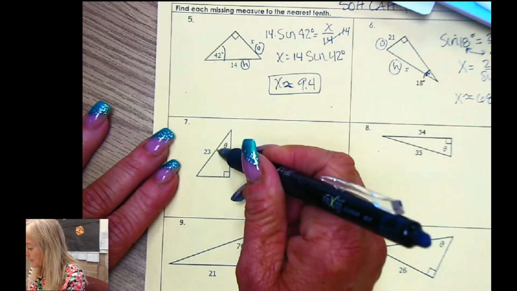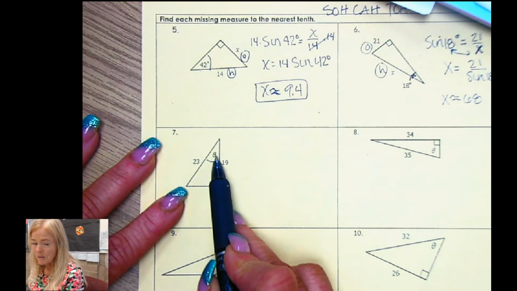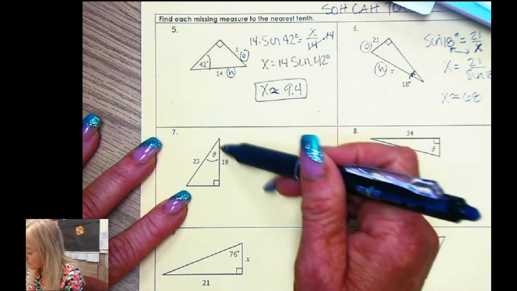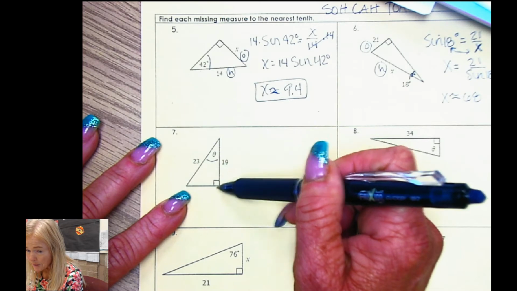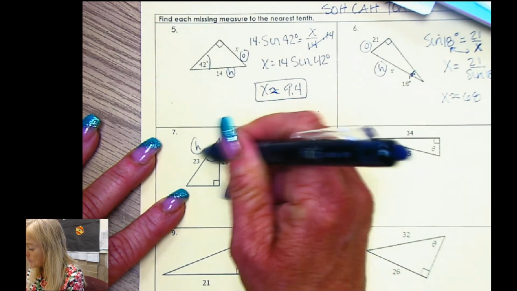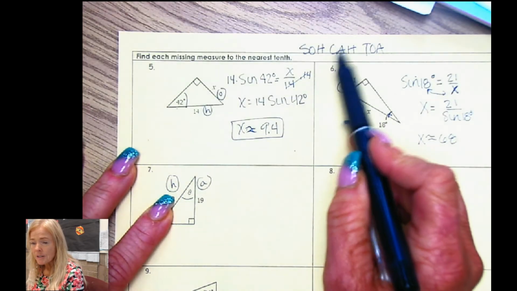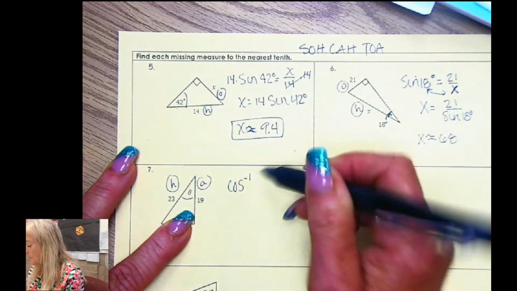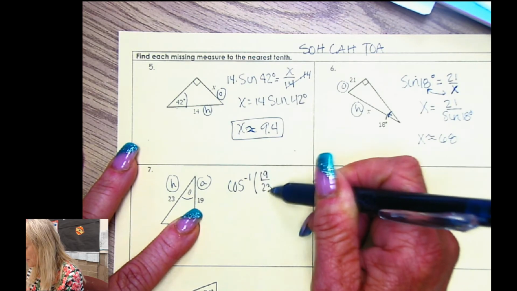Okay, next one is an angle that we're looking for. When it's the angle, we use inverse. Remember our inverse function on our calculator, but we still figure out the O's, H's, and A's. This is an adjacent side. It runs right into the angle and it's a leg forming a 90, so it's going to be adjacent. This side right here is the hypotenuse. So we have A and H, which is cosine. And we write cosine inverse. We're looking for an angle, and it is adjacent 19 over hypotenuse 23.